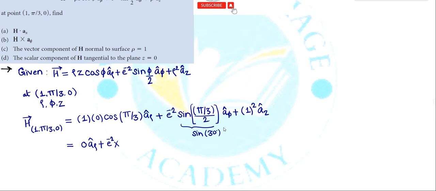Okay, so if you are going to have the calculation in degrees, and what about radians? You can put your calculators in that mode, and you can simplify it for that radius. The answer will be the same. That will be 0.5. So we have that to be the a phi cap, and this 1 square is 1. So that's why we have the last component to be az cap. Again we are going to simplify this one.